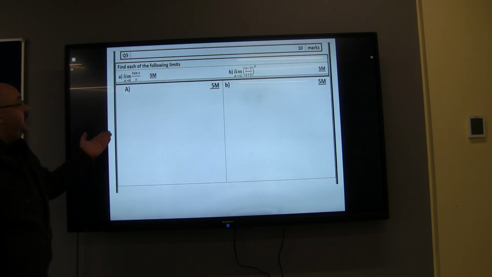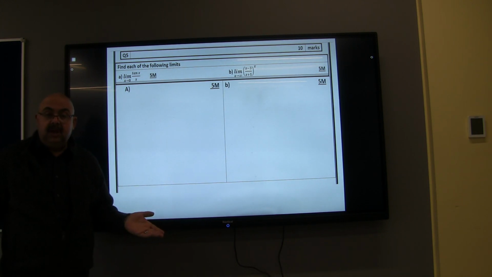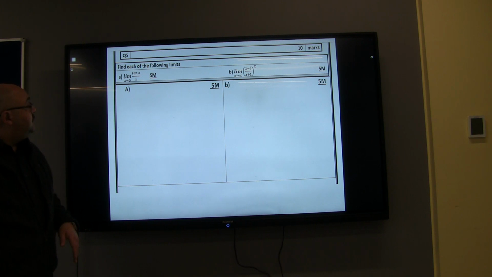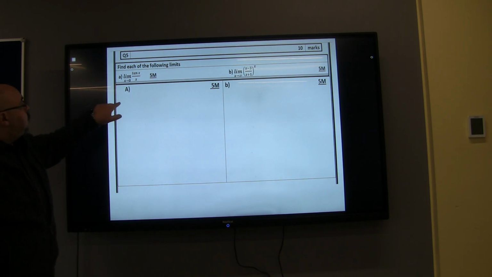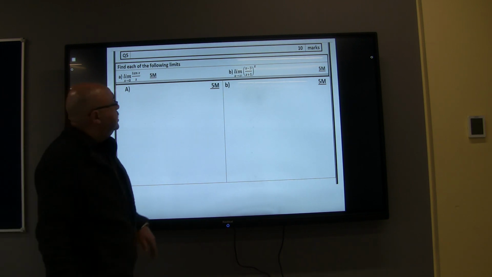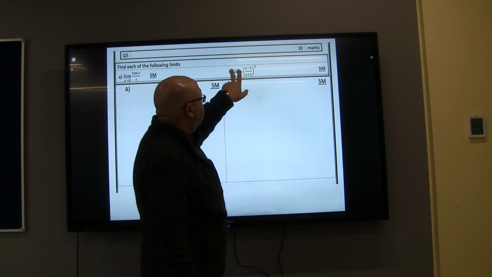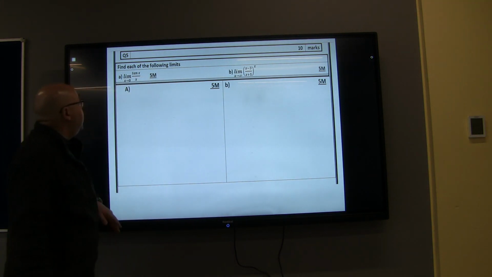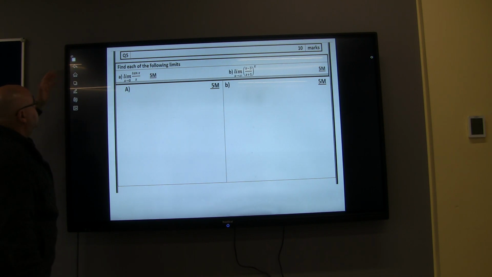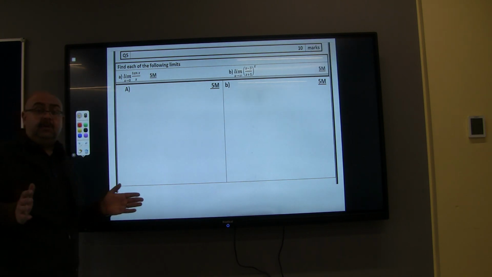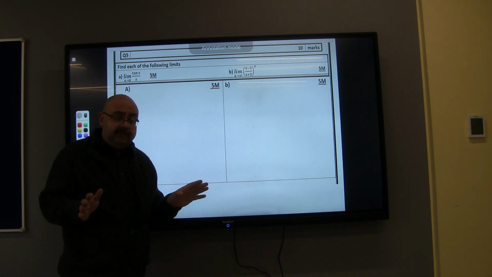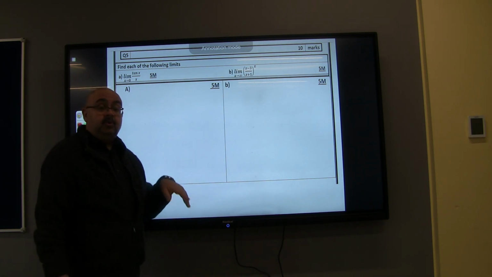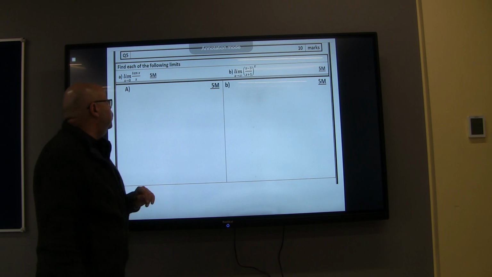Problem number 5 is simply giving you a couple of questions about limits, and he chose simple questions about limits. He's giving you the limit of x tends to 0 of tan x over x versus the limit of x tends to infinity of x minus 3 over x plus 1 to the power of x. The first problem is very, very simple. You can solve it using logarithm. Now you can use logarithm in most of your problems. The other problem, it will be easier to use the logarithm I'm going to write for you.